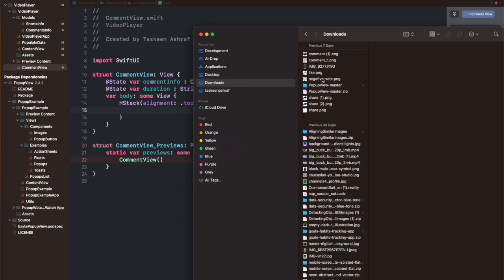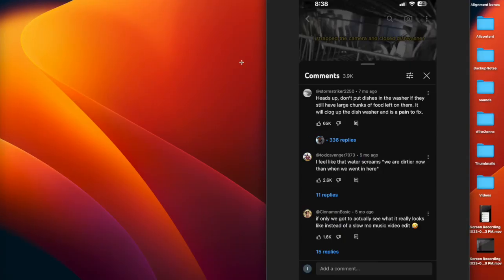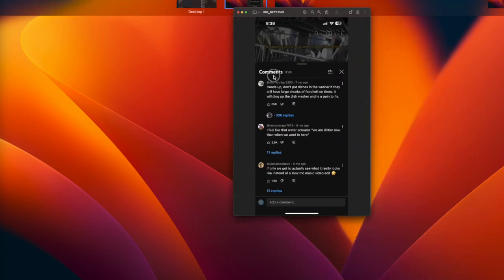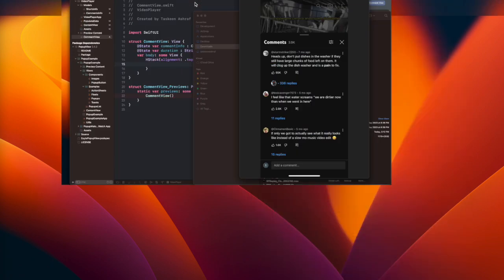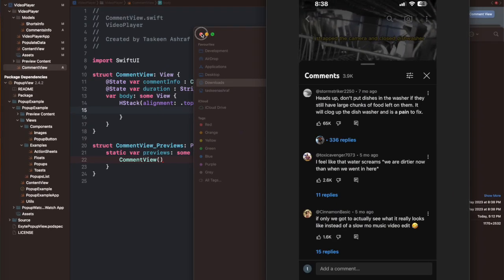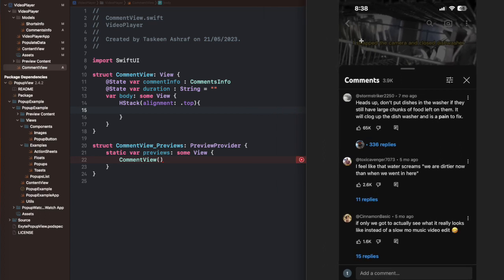You have seen that I have also opened a comment screenshot that I've taken from YouTube for a certain channel. You can see there are two H stacks, and in the first H stack there is an image, and in the other H stack there is an H stack that consists of a username and a duration, that is, how old the comment is.